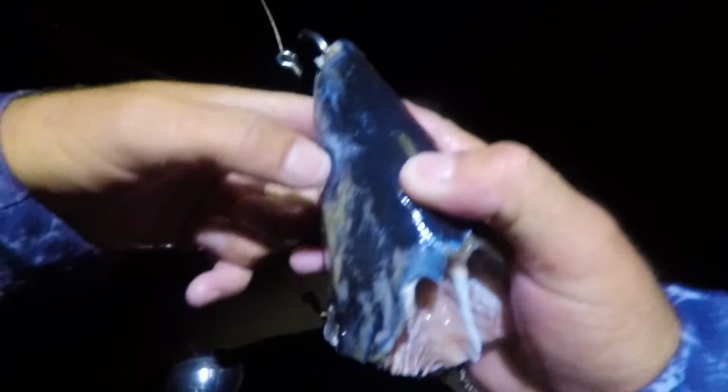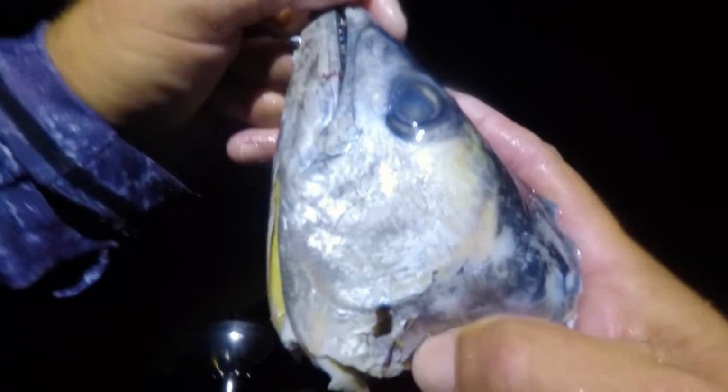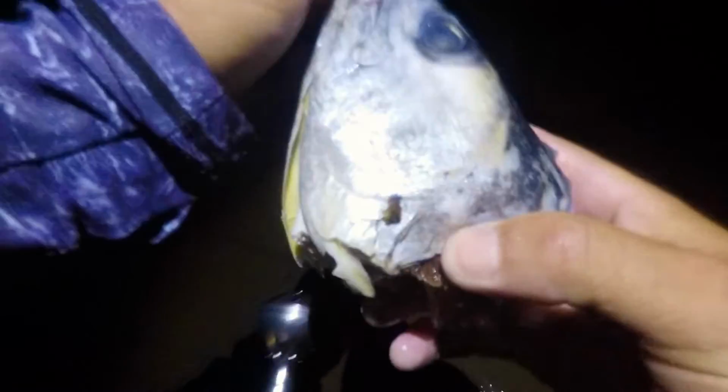Oh, that bloody raggy. See, there's the teeth marks. There's some bite marks. Bloody thing. Just picked me up, bounced me a couple of times, and then left my bait. So there's definitely some action today. And there's a bit of grass that's starting to irritate us a bit. So let's hope it doesn't get worse.